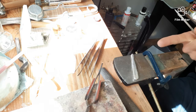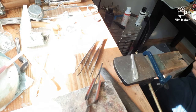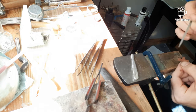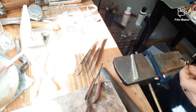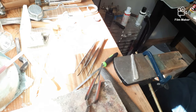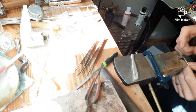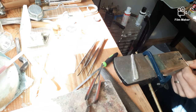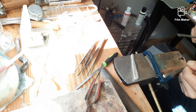And of course, it's got all this grit, polish, dirt, so it's not clean. Be careful, is what I'm saying. Alright, I don't mind if the top and the bottom don't meet that line. The sides, it does matter, but the top and bottom, it really doesn't. So I'm going to go ahead and try to make this video quick and just show you guys three sides of finishing, and then you'll get the gist. You just remember the angle you have this at compared to the angle you're filing, and then you'll be good.